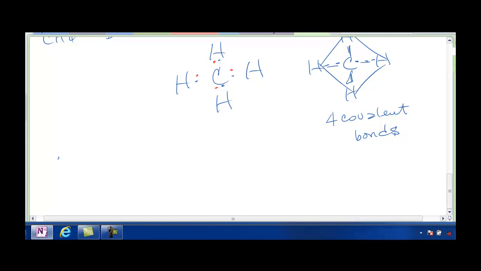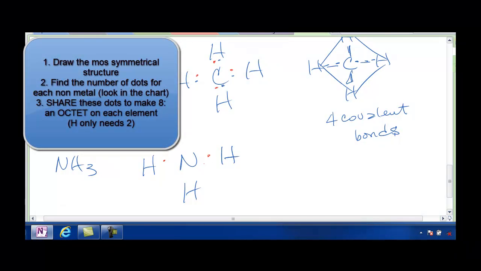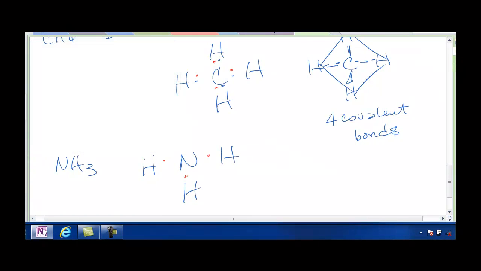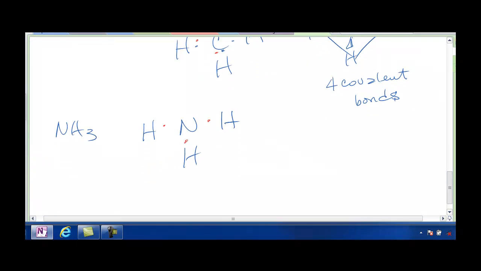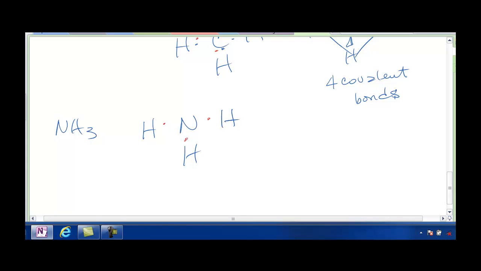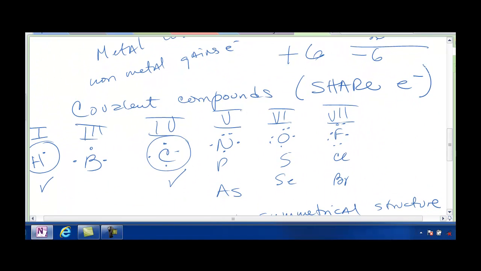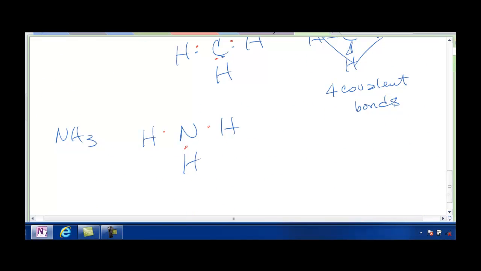Okay, if we have NH3, go, NH3. Nitrogen in the middle, how many hydrogens? 3. Let's do the hydrogens, electrons white. Red. And the nitrogens, you can do, if you don't have two colors, just do pencil and pen. Nitrogen has how many dots? Okay, so we look at the chart. Any group 5 has 5 dots. Nitrogen is one of them. So I'm going to give 1 to the hydrogen, reciprocating. That took 3, 4, and 5.